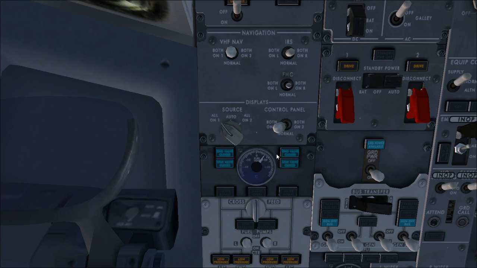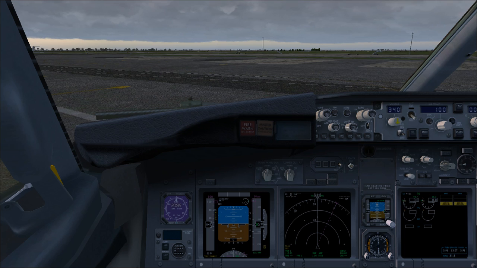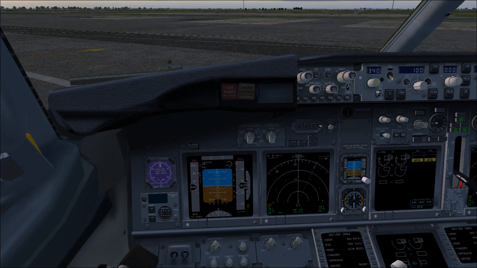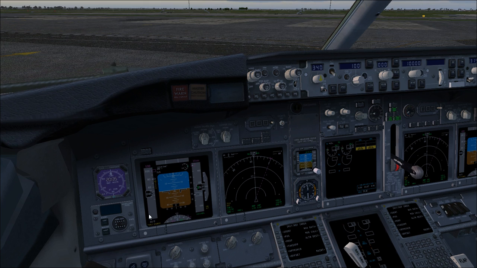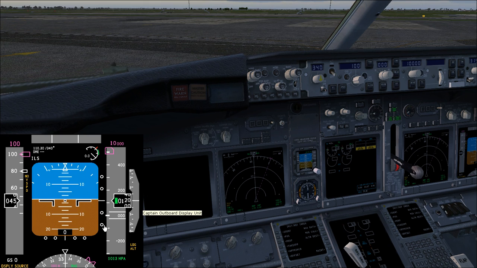If I select both on 1 in this case, and now I go back to the main panel, as you can see we have both on 1, and I can open the PFD, and as you can see there is a yellow indication here of display source. It is telling me that I'm using only one source for all the displays, and this makes it possible for the airplane to cross-check information immediately, like it does with 2 different DU units.